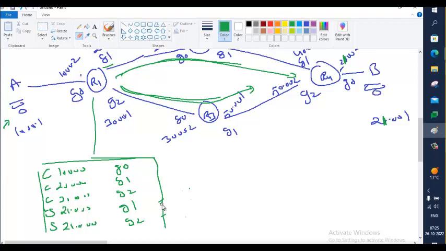Correct. In layer 3, the routing table is layer 3. If you want to use both the paths, you have to give both the path information. But again, what I am trying to tell you is, don't expect 50% of traffic on the upper path and 50% on the below path all the time. No.